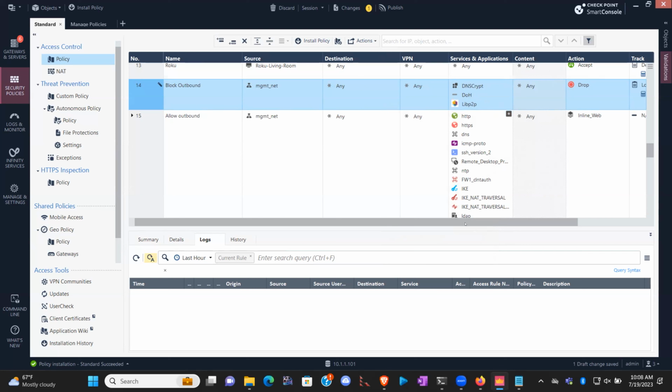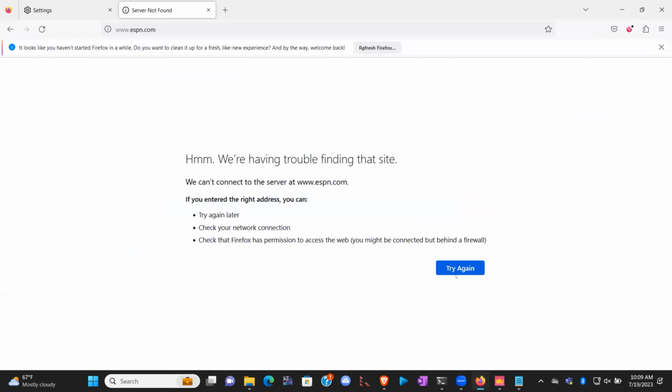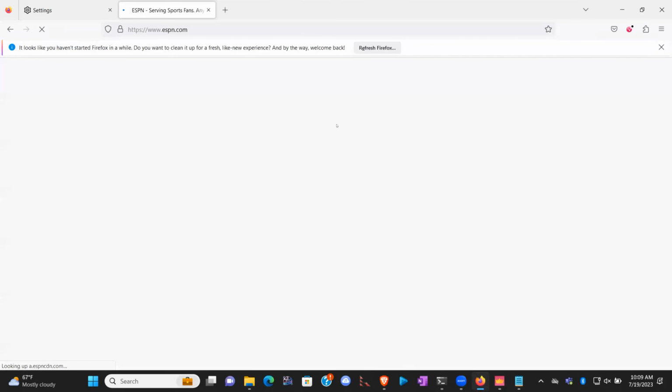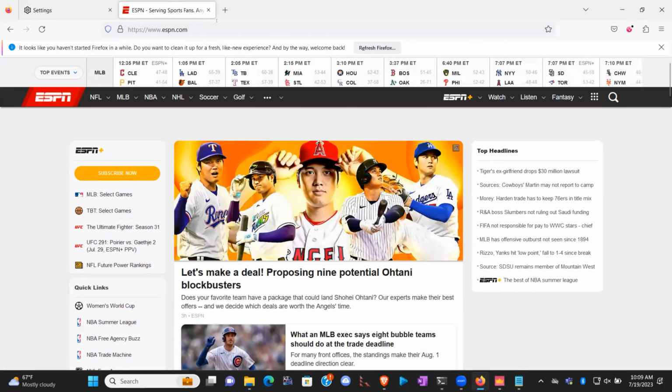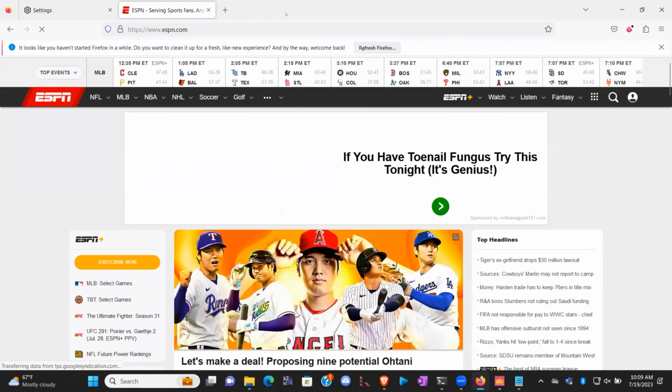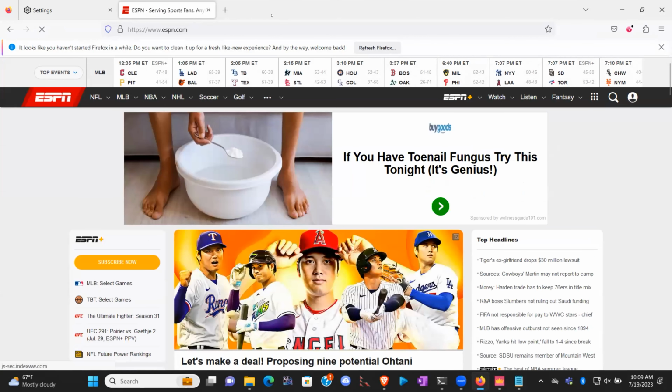I haven't added that in yet, but as you can see, this is one where I actually, let's see if this works now. So initially when I did that, you'll notice that it didn't load. I had already tried this. I had a block on and it didn't load. I need to do a little bit more testing with this.